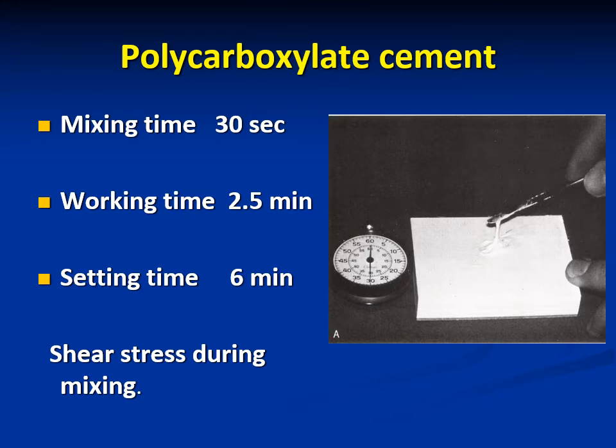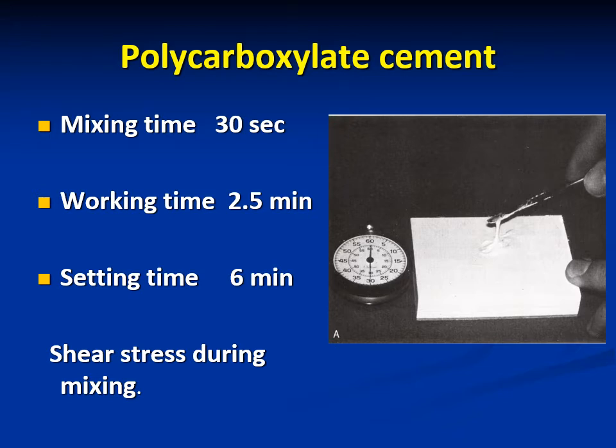So the zinc phosphate cement has an advantage of long working time and reasonable setting time, but with polycarboxylate cement the working time is very short and also the setting time is much less than that of zinc phosphate. When we see the viscosity, the proper mix polycarboxylate cement appears more viscous than that of the zinc phosphate cement. But it is a proper mix.